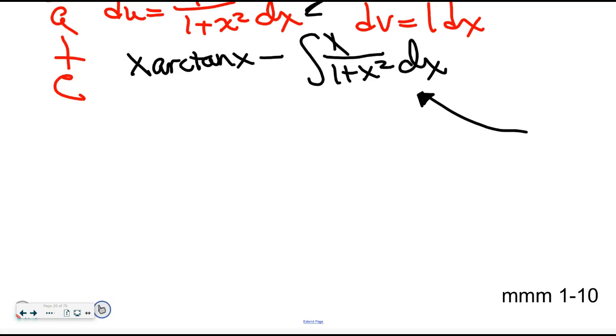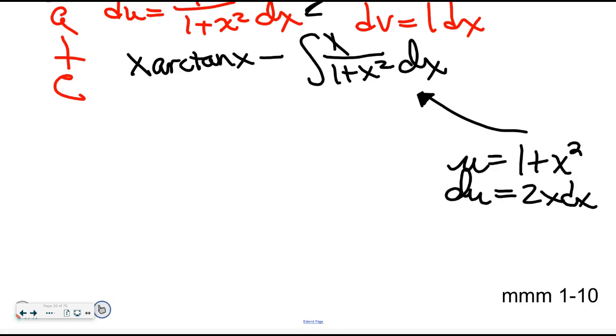See, now they're mixing, like, wait till we get 3 more. You really have to have everything in a group with all the techniques. Who's U? 1 plus x squared. Now, again, if you do it in your head, that's fine. Just don't be sloppy. So your du is 2x dx. Dang! Better correct it, because I just want x dx left.